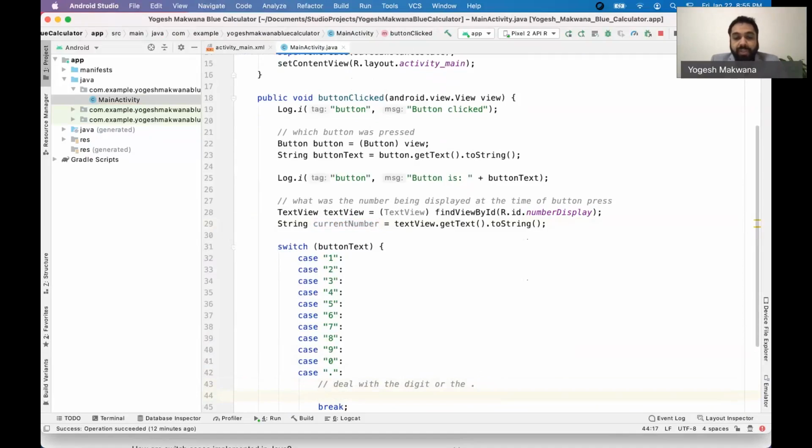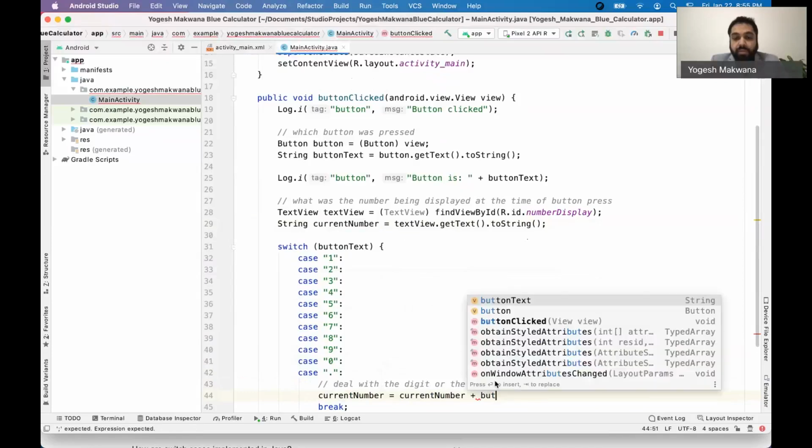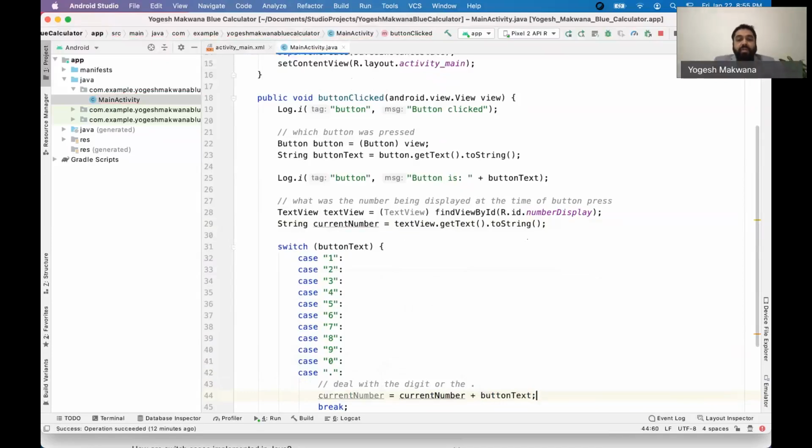So our simplest case is current number equal to current number plus button text. All right, question for you guys. What will this plus do here? Let's say the current number displayed was 3 and I press 5. What is this plus going to do? Think about it for a moment.